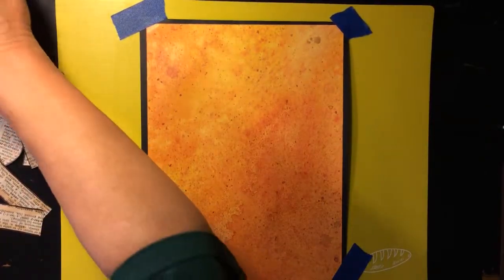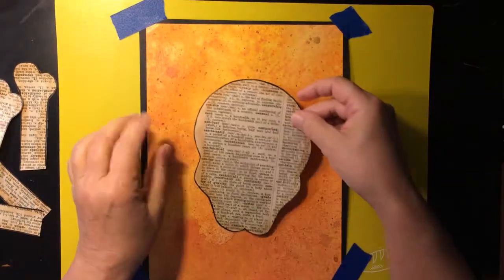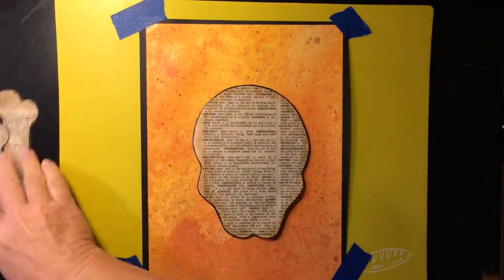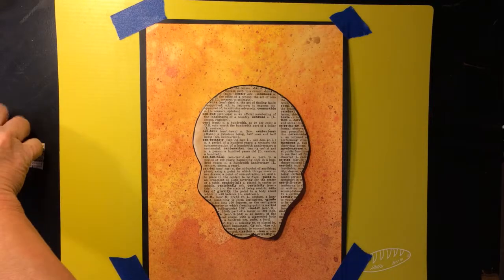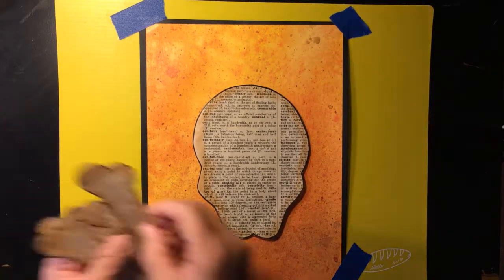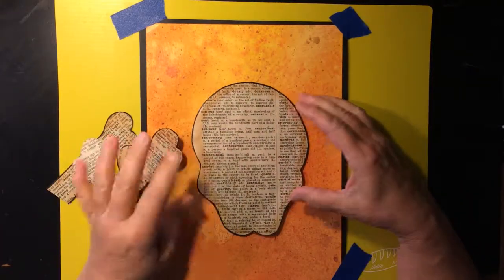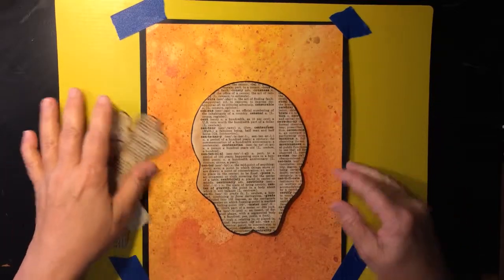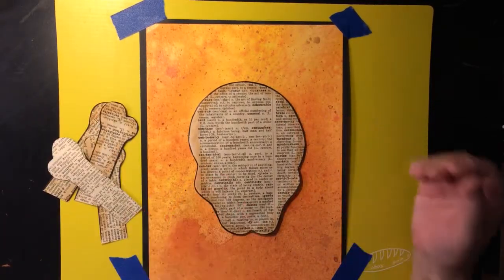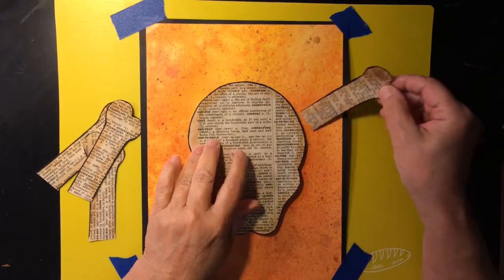Now, I need to position my skull and my bones and get them down next. It's a little tricky to get our bones in here the way we'll want them. Now, you need to figure out exactly where you want this skull to be. And then we're going to do the crossbones.